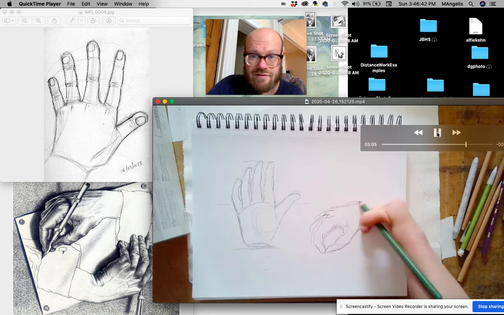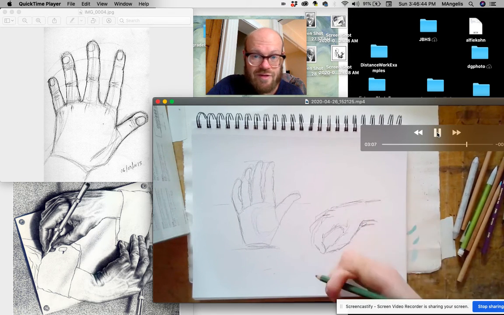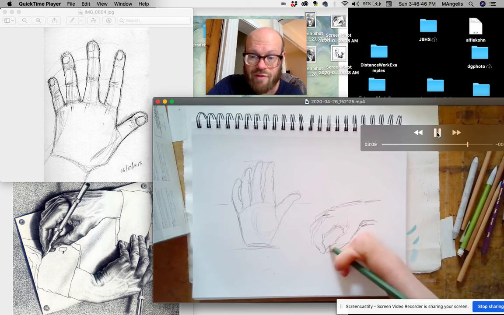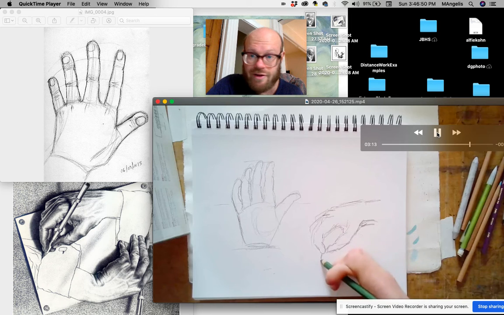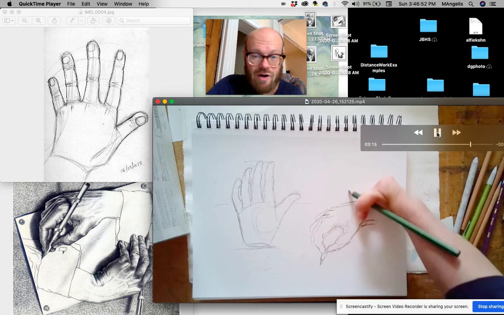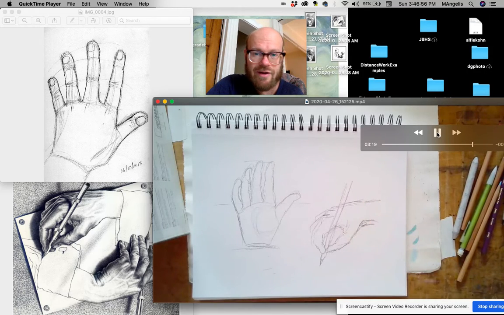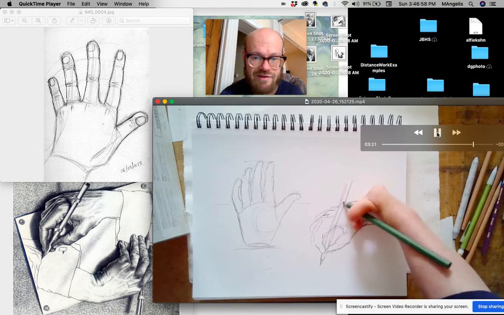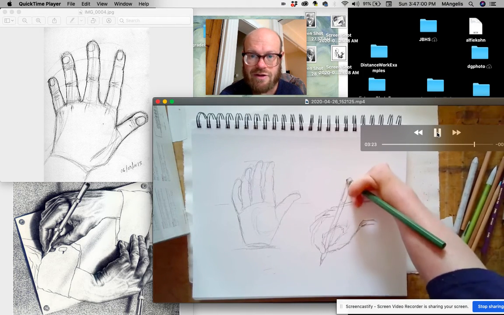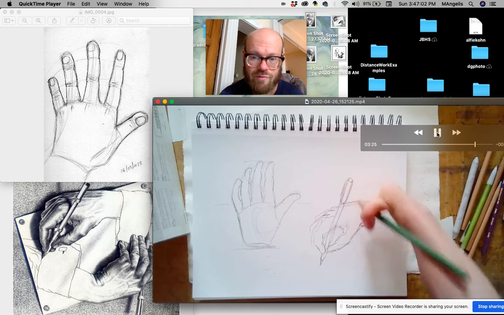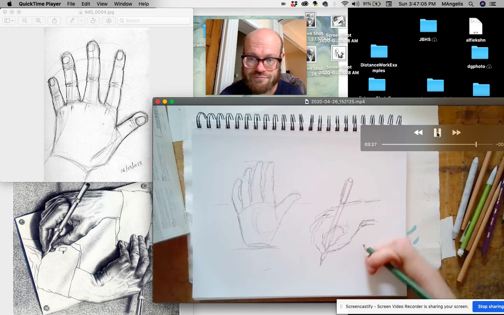This is, like I said, not something that comes easy to many people. It takes a lot of practice to feel comfortable with this. So the more you do it, the better you get at it. I feel like if I don't draw hands on a semi-regular basis, I tend to really get rusty and lose it, and it takes me a lot of practice to get back. And the more practice you do, the better you feel about it.